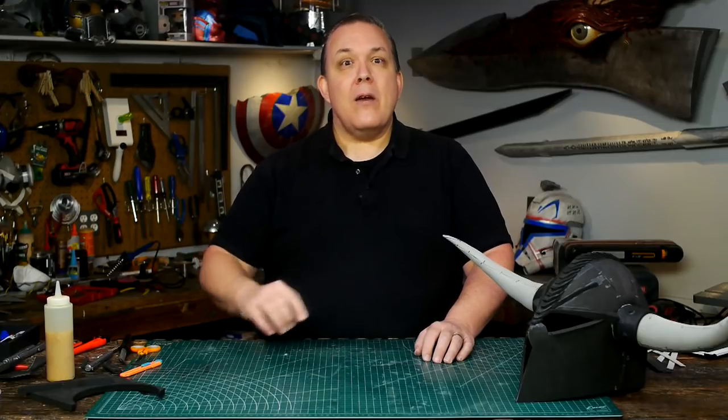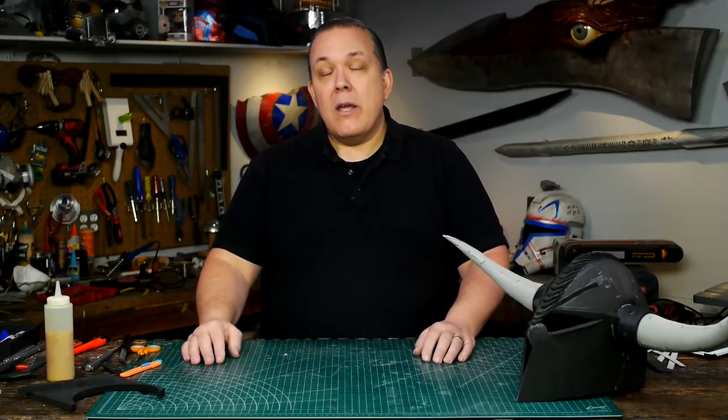And once that's dry, you go back and do a little bit of airbrush over it for the silver. And you can get a stunning chrome effect using your airbrush. Now, expectations versus reality.